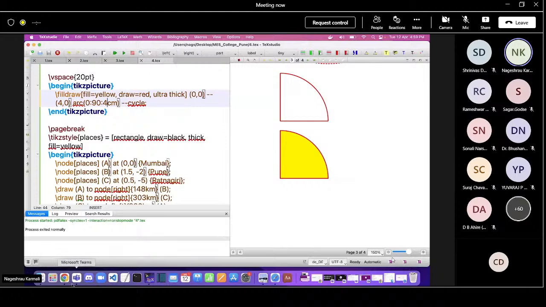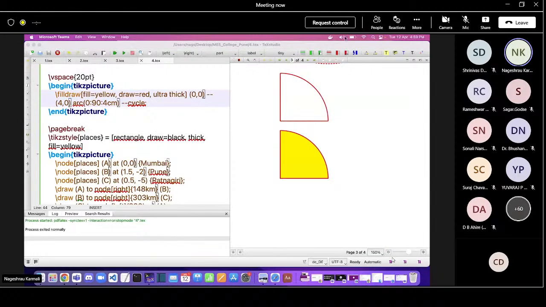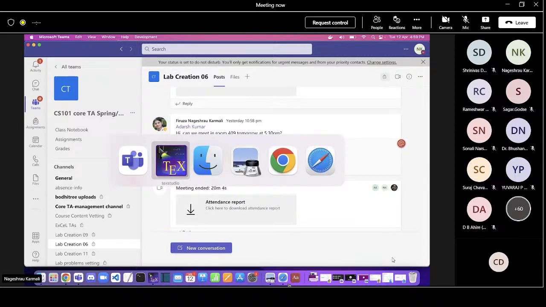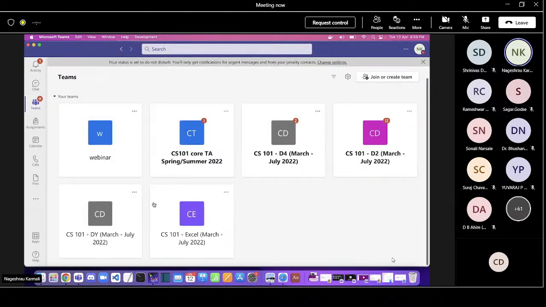MS Teams. No, not this one. Where am I actually being? Any other doubt? I'm actually trying to locate where the MS Teams is. Are you disconnected? No. Am I audible? Yes, ma'am. I'm actually trying to locate MS Teams. This is a default MS Teams which I use for my course.